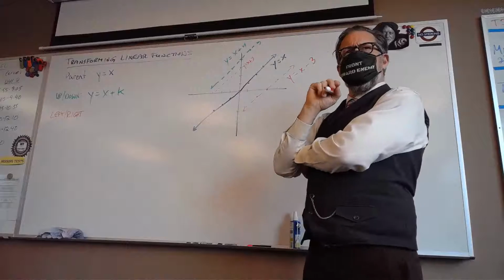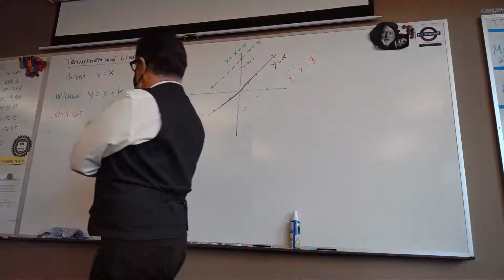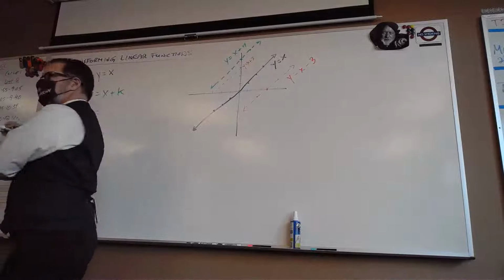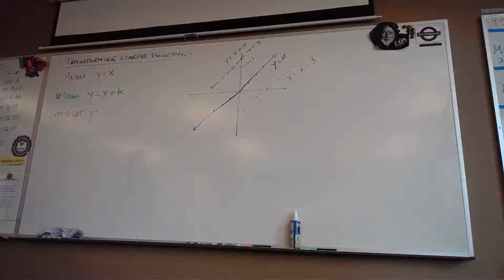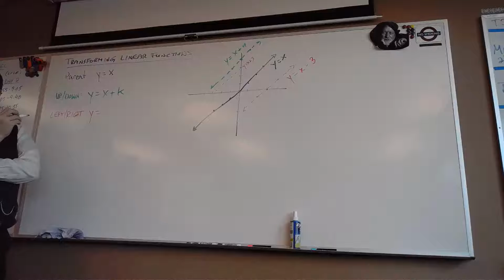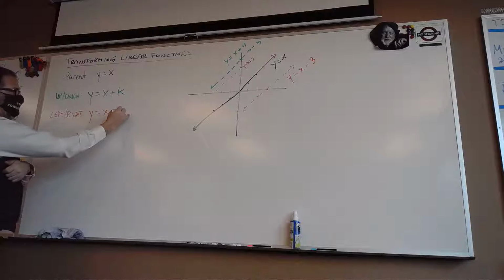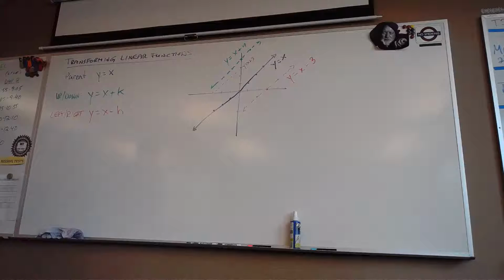What if I just wanted to move it by h, Tristan, instead of 3? Would it be x plus h? Or minus h? Which? Minus. It's a bit weird, isn't it? Because that looks exactly like that, except with a minus h instead of a plus k. But why isn't that just up or down? Well, sort of is, isn't it?